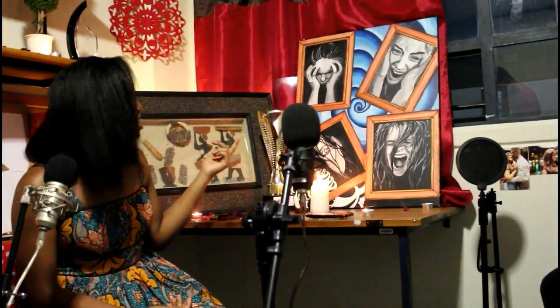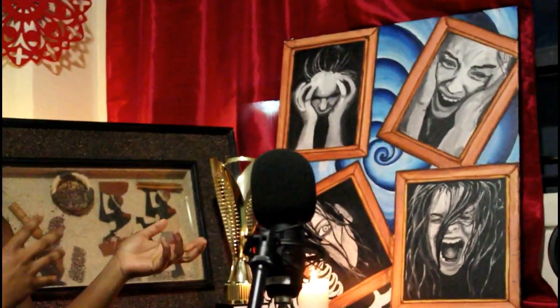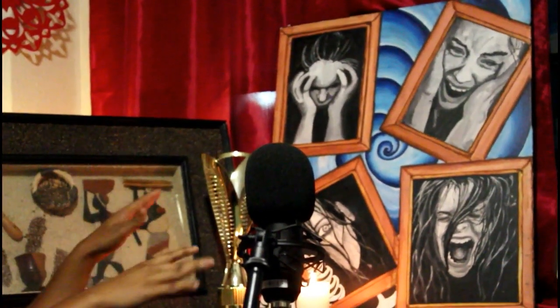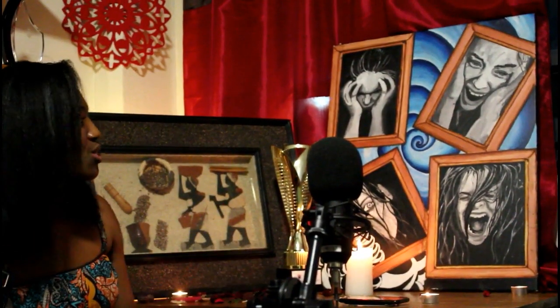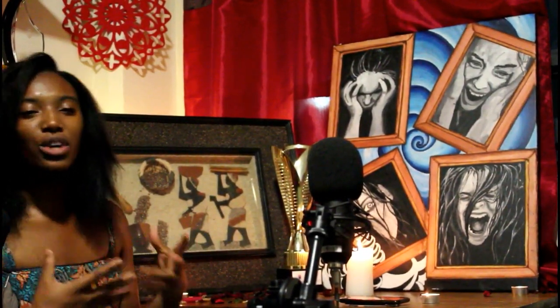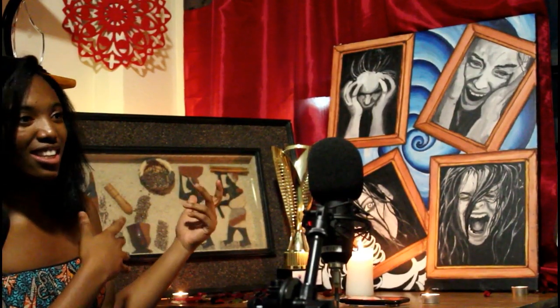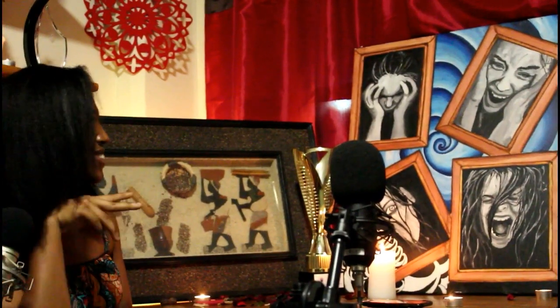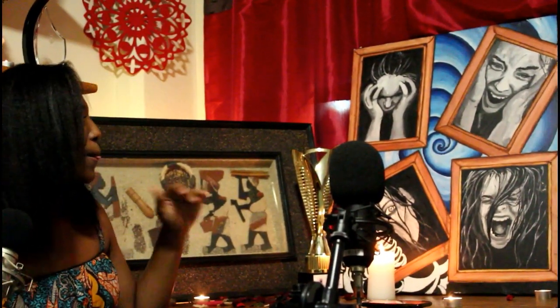Then the last painting is this one. This painting is also my Matric painting. The theme was called Mayhem and Movement. So I based it on emotions. It was my final exam, the final painting for Matric. We were given that topic and we were given 24 hours to paint it, under supervision, guys. Eyes on you, busy painting.